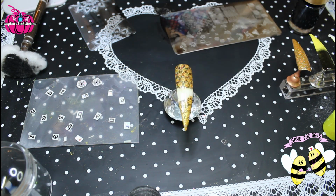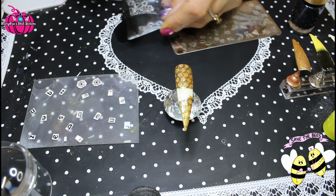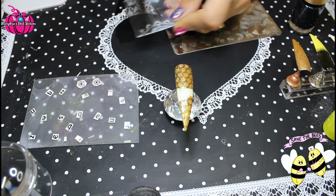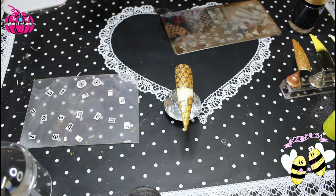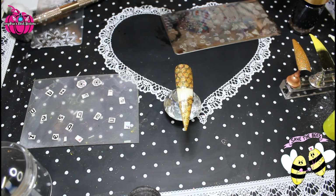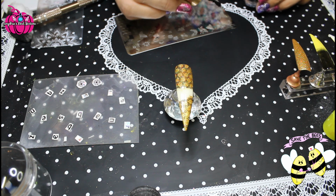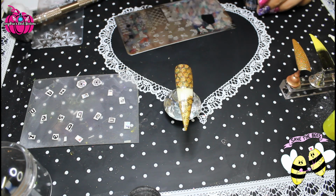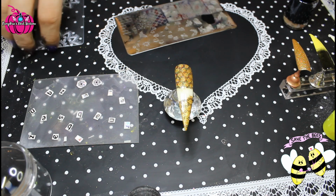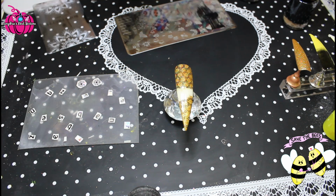Okay, with that, and then the next stage we're going to do is make some bees. Opening that up. The next one we're going to do is make some bees. So we're going to use the bees off this plate, and then we're going to colour them in. So I'll do one on camera and then I'll come back with the other one.